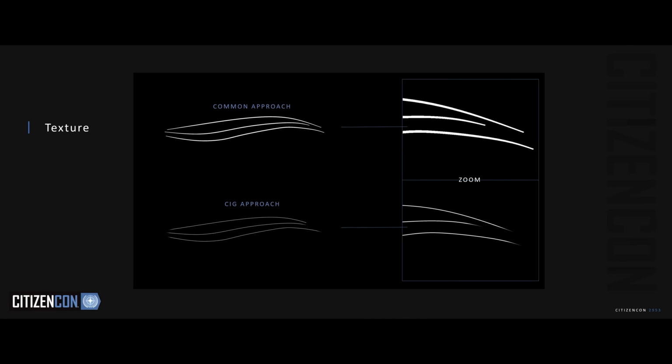The good thing is, by breaking down the hair into these three parts, it also allows us to go deep into each of them and push the quality up. Or like Chris Roberts would say, bring the high fidelity, right? On the texture end, there were a lot of changes. What you see on the top there, the common approach of a AAA game would be to have true black, true white on a transparency map, a bit of taper on the tips and roots, and call it a day. That's what happens in 99% of games.